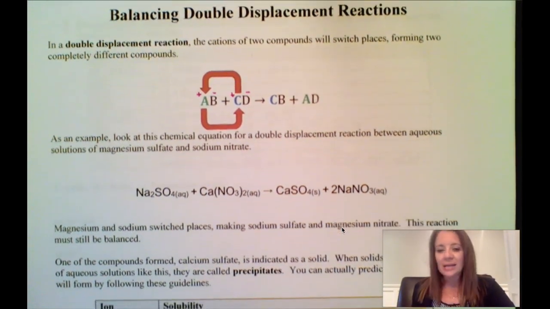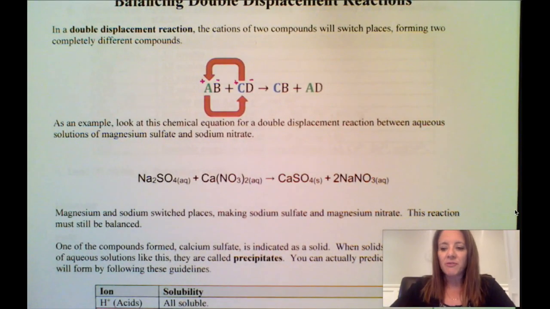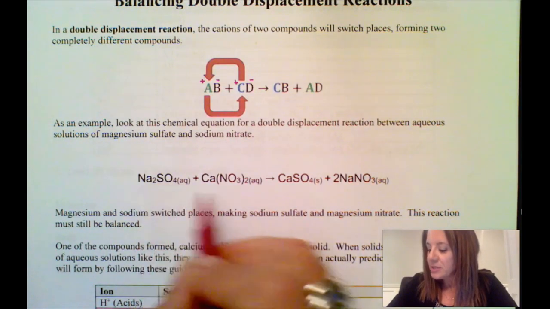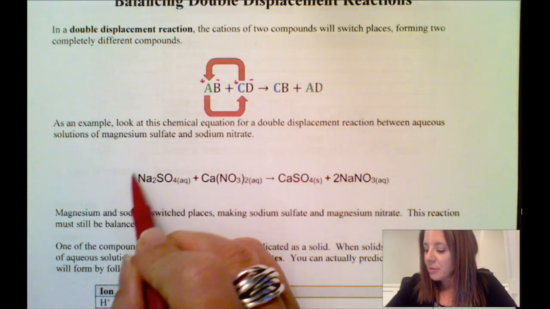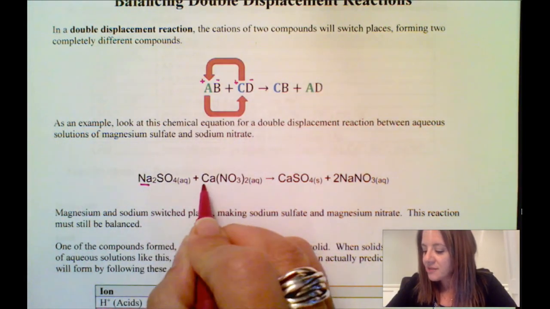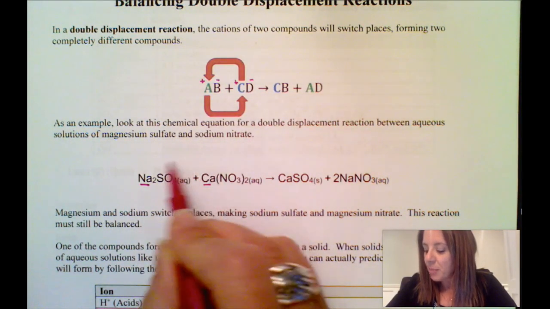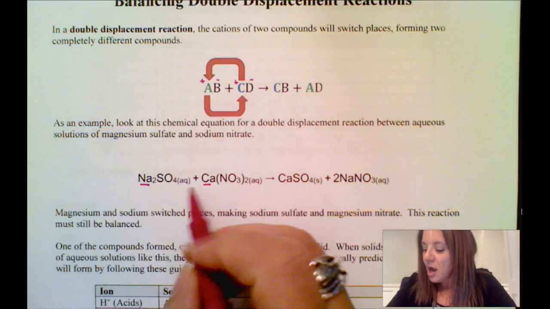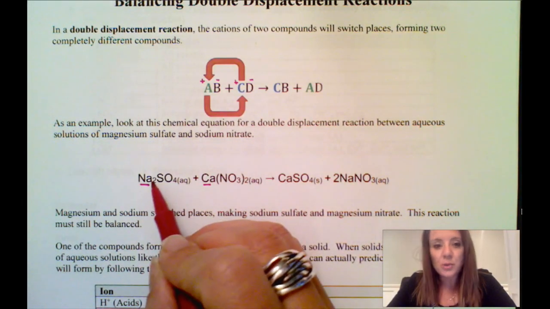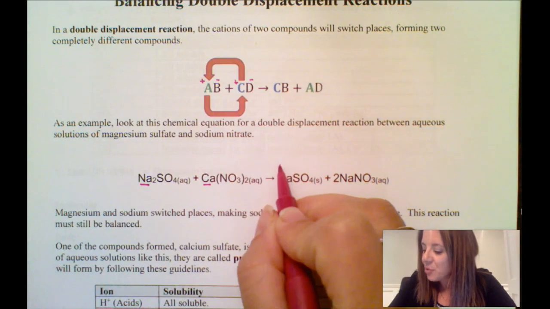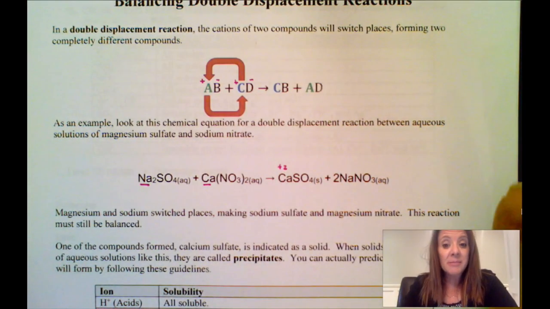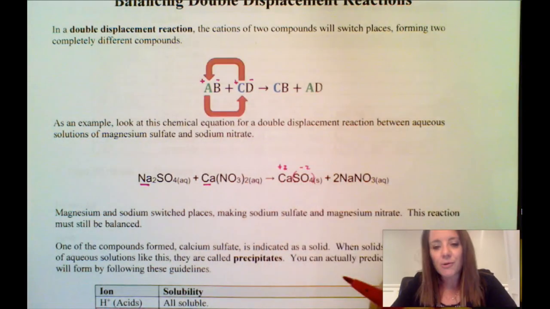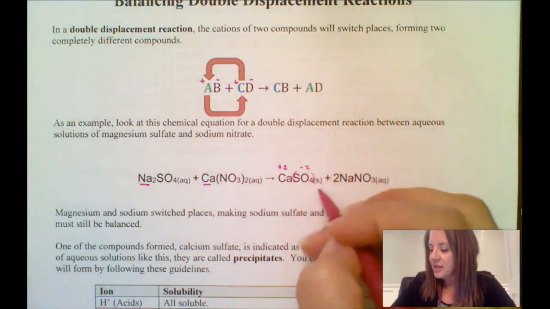Now let's take a look at an example where we have sodium sulfate and we have calcium nitrate. So sodium sulfate in its aqueous form and calcium nitrate are able to swap partners. So this is the positive ion in each case. We're going to hook the calcium up with the sulfate. We're going to hook up the sodium where the nitrate goes. So in doing so, I don't just write Ca2 because there's a 2 here for the sulfate. No, I have to go back and take a look on the periodic table. Calcium has a charge of +2, and this group here, sulfate, is a -2. We crisscross and we reduce and drop the brackets.